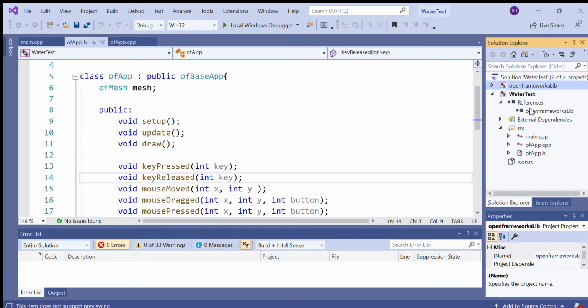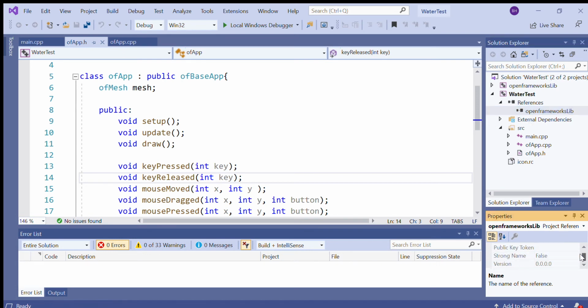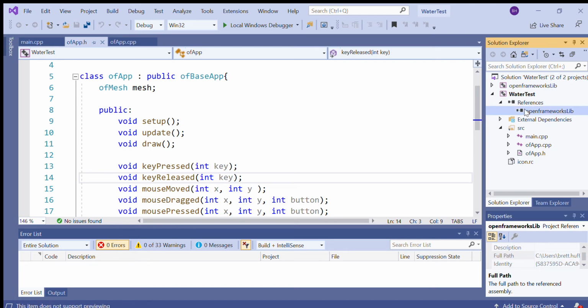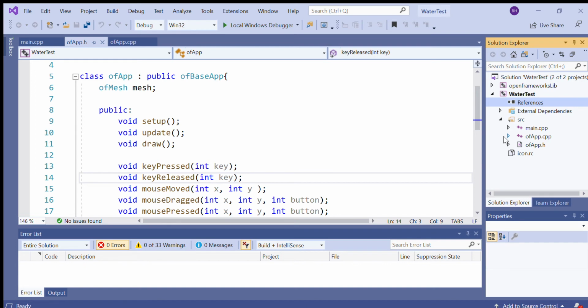So what I'm going to do is click on this, and I'll go down below and find where it is. I need to go to a parameter setting that is full path. There it is. Just double-click it and press Control-C for copy. Okay, so now the full path is in my copy buffer. And once I have that, I can go ahead and remove this reference. So I'll just say remove.